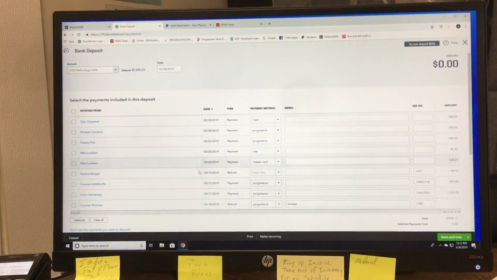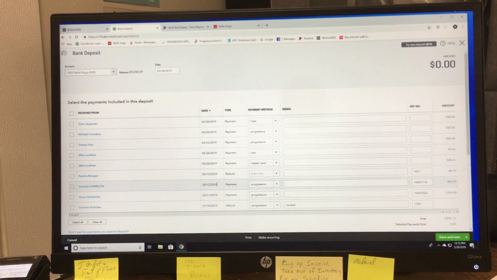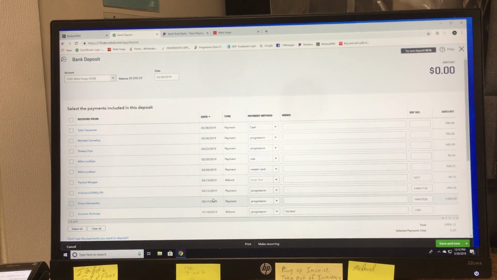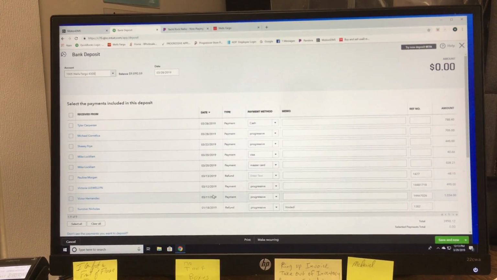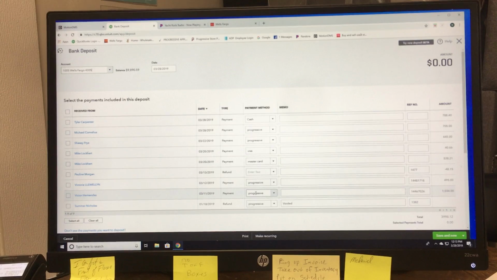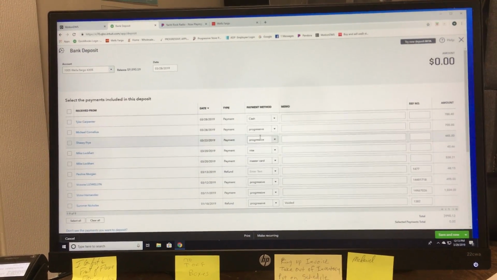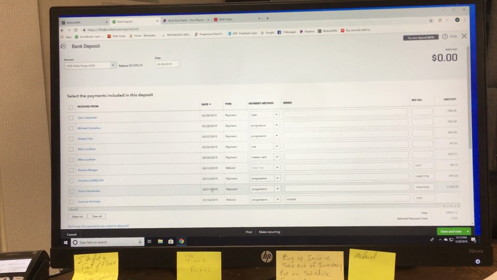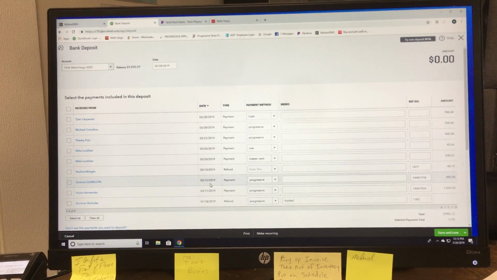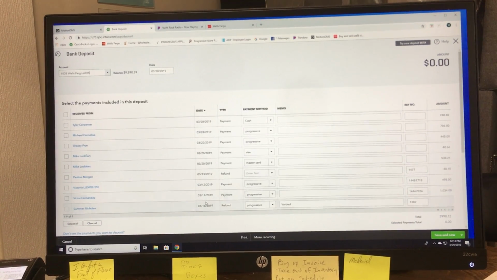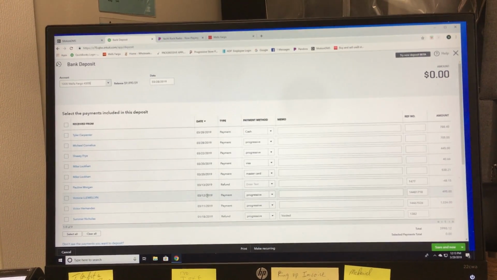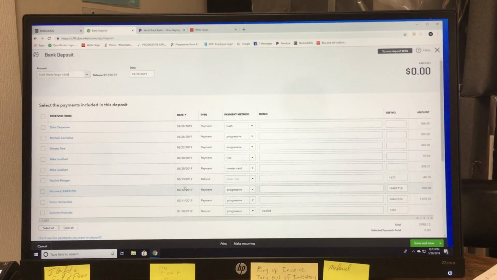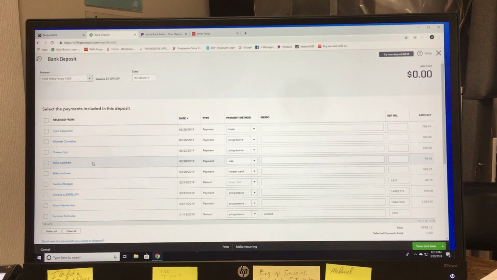So if we go back over here, I don't know, this could be included. Yeah, there's no way these are included in the 5,100 and whatever dollars because there aren't enough Progressives in here to total $5,000. So obviously these just haven't come through yet. Although that is very surprising because they're back from March 11th and March 12th. I'm going to have to get up with Ray and see what's going on there. Anyway, so we're going to go back up here to the 20th.